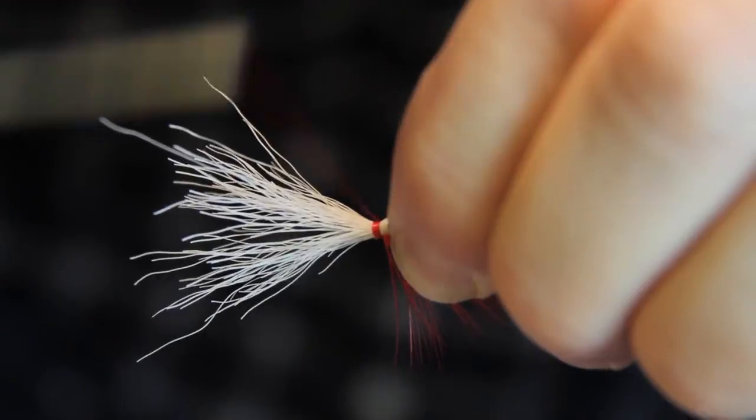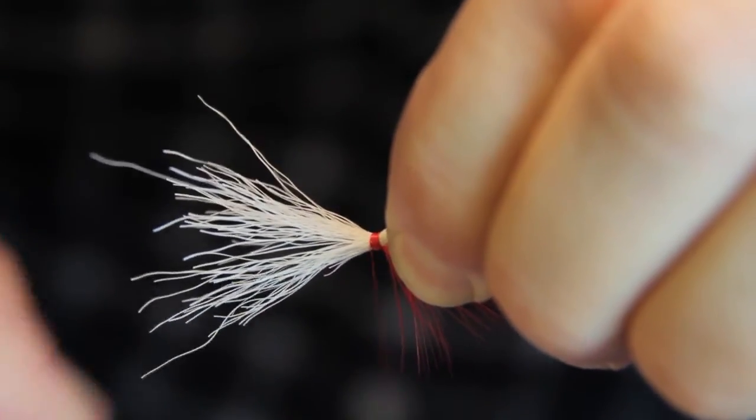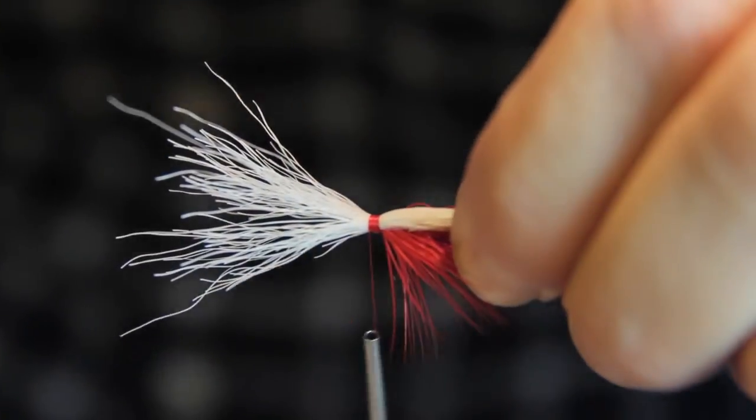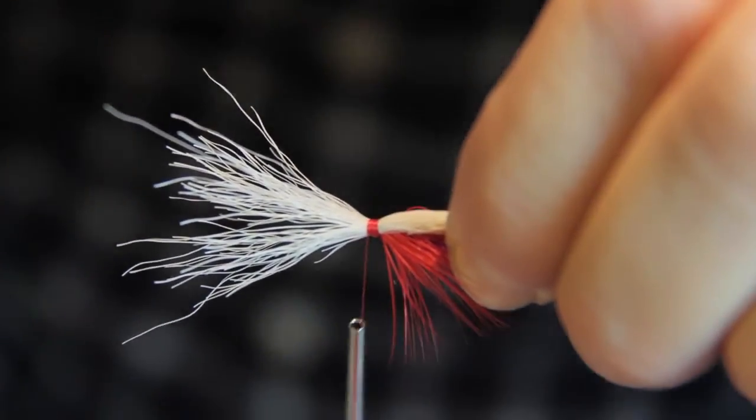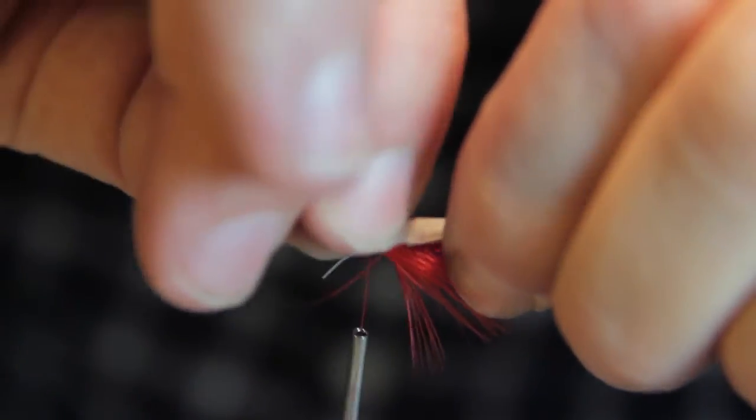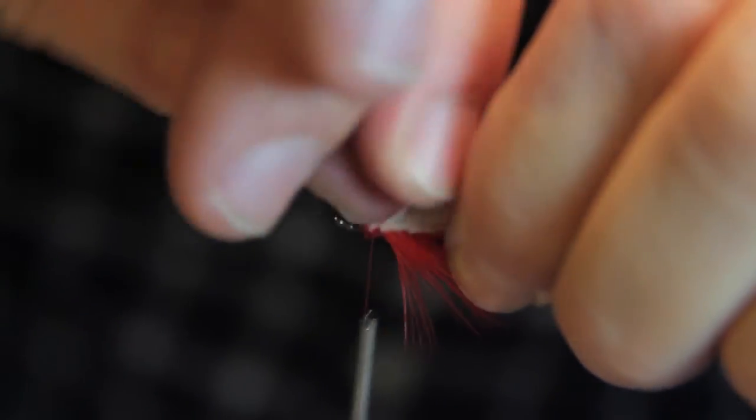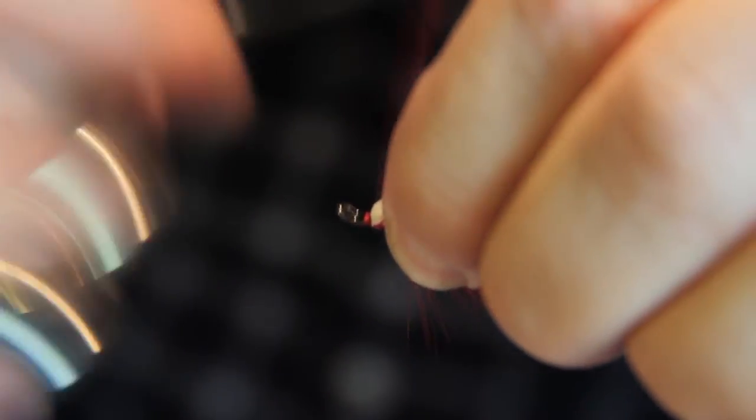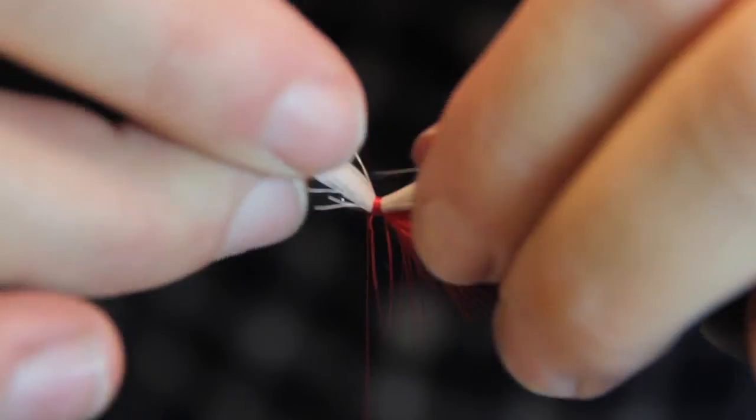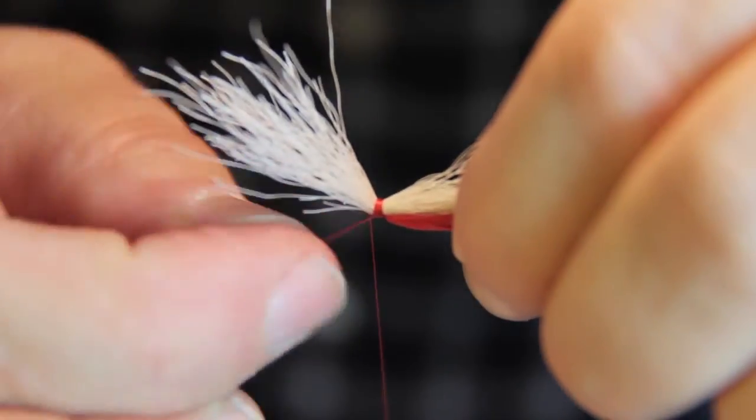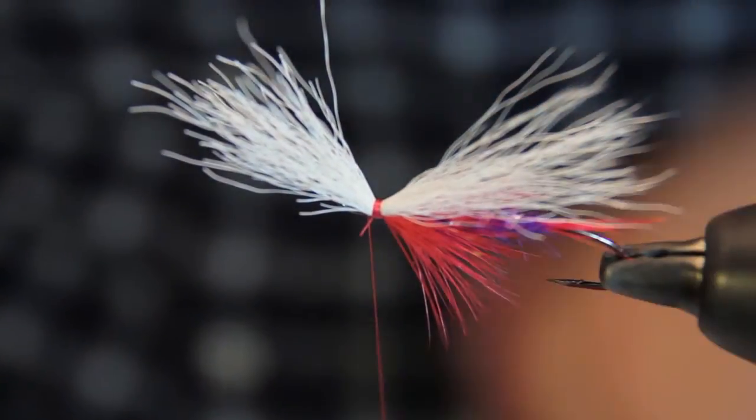I'll take about five or six forward. The goal here is to really get everything in there nice and secure. I don't like to lose possession of my hair while I'm still working with it. So I keep it pinched. Then I will come in with my other hand and pull those butt ends up, just to make sure they're in there really good. Pull them back. Maybe take a few wraps in front of them. I want to keep those butts nice and secure and under control.